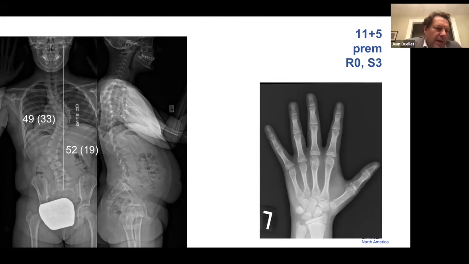Hey, Neil, can you expand? Obviously in AIS, you tend to see these cuneiform vertebrae. So why are you a bit antsy about that? It's a bit like Blount's, I guess. I think it speaks to the disease in the apophysis and the potential for growth. The more deformity you have, the less potential for growth there is. Even if you can offload it, is it really going to rebound? Is that growth going to come back? I'm not sure. So when I do see these wedged, cuneiform vertebrae, I am concerned.